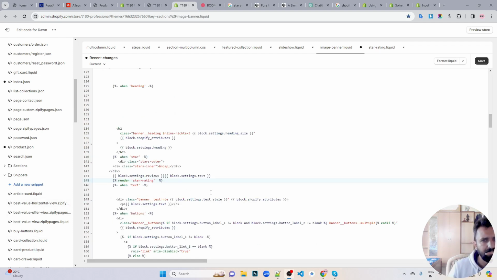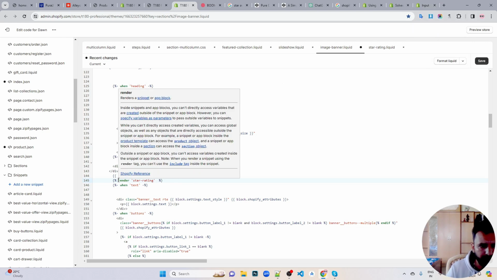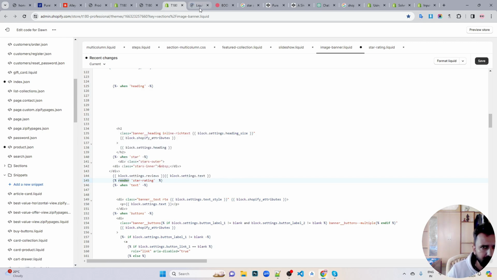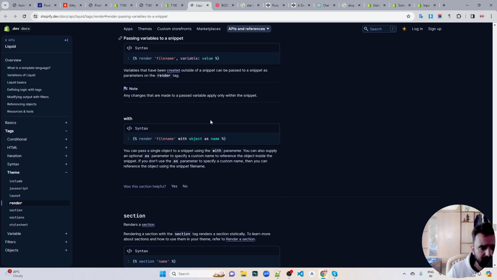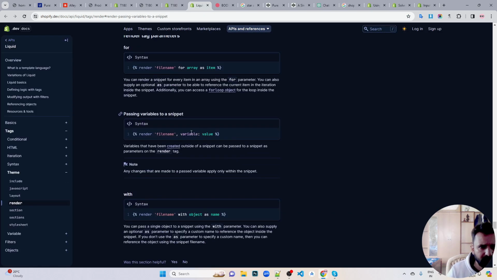For that, if in case you don't know anything, you can Google it. So what we are going to do is render with variables. So specify variable as parameter. You can hover over it and see it is variable value, we can use this variable and value.